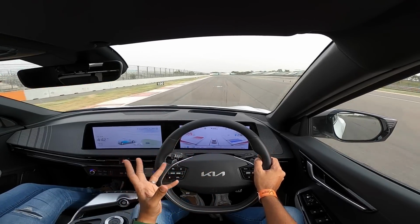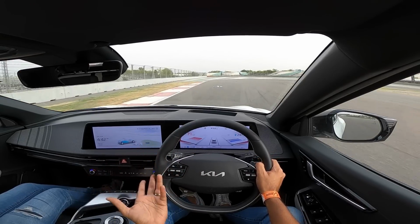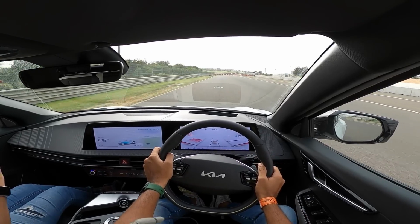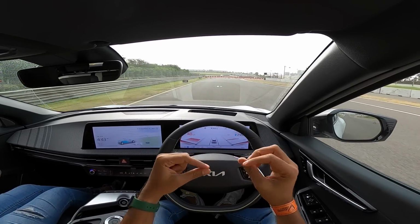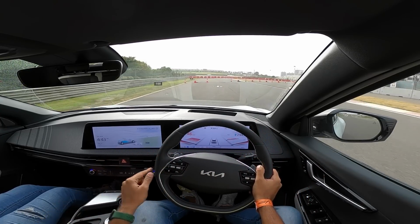And then all-wheel drive performance, we all know it is needed for electric cars, otherwise electric cars will just not be able to put all that power down. We can do a brake test, should we? Yeah, that is the sound of the tires, and this thing starts blinking. The hazard lights start blinking as well. Battery is down to 69%. It says it's going, no, 68%.